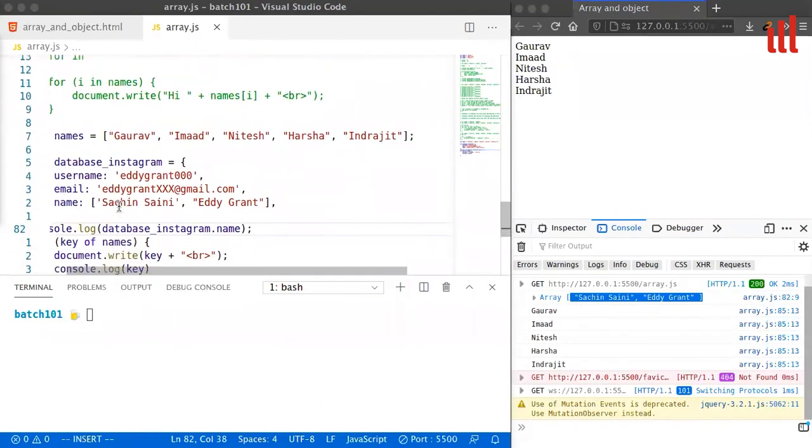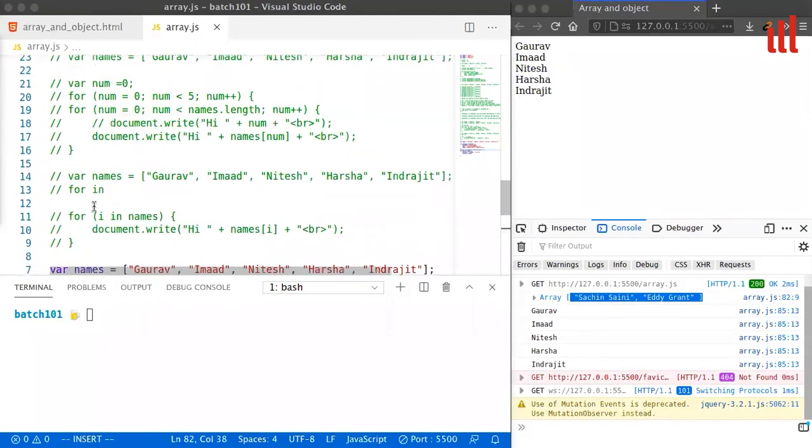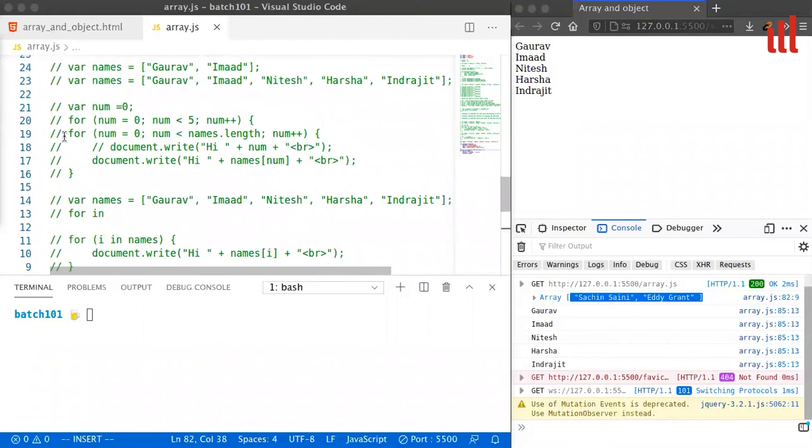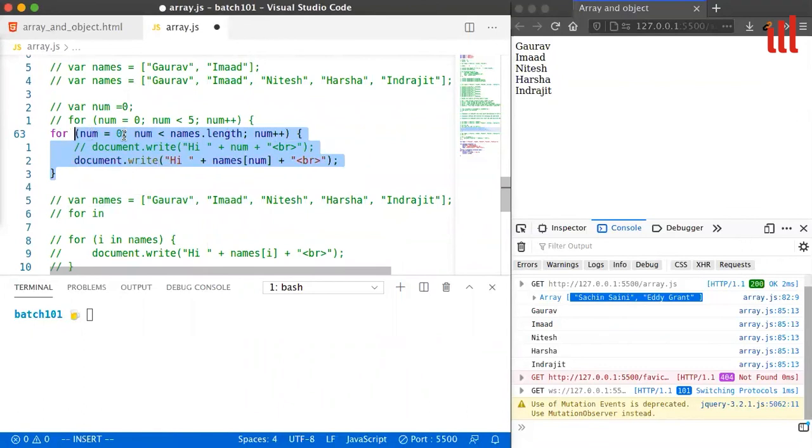Sometimes, if you are using the earlier concept of the loop, the point is that you can also initialize multiple variables just using a comma. x equal to 10 and y is equal to 20. If you want to use all of them, you can simply initialize. So this is a valid method. You can initialize multiple variables.